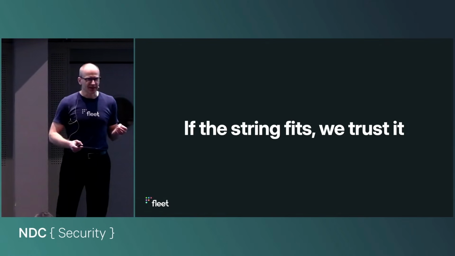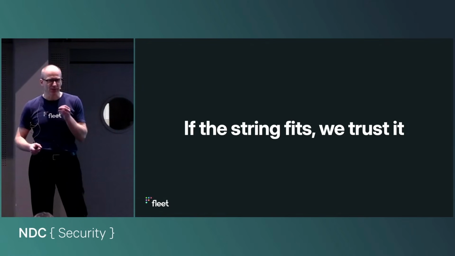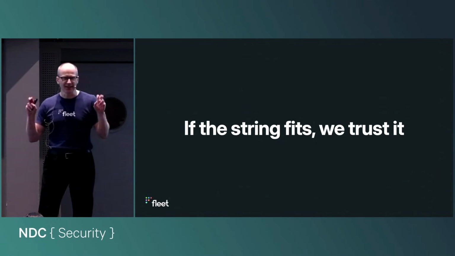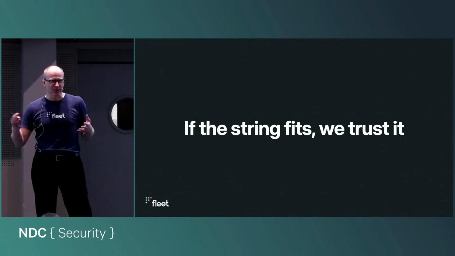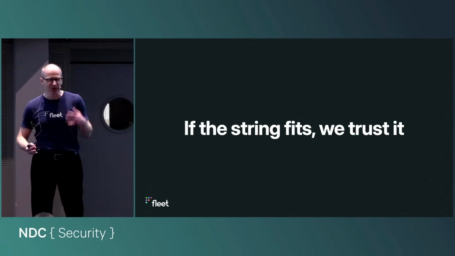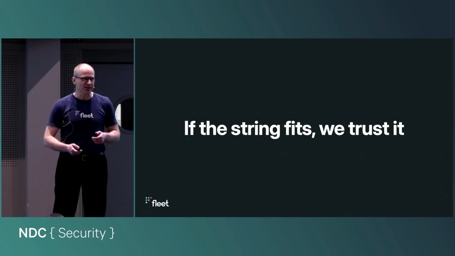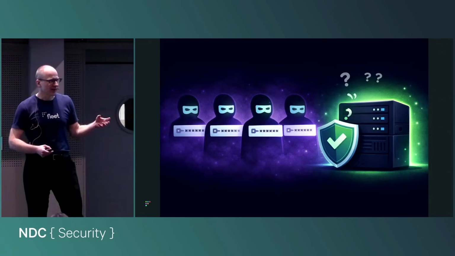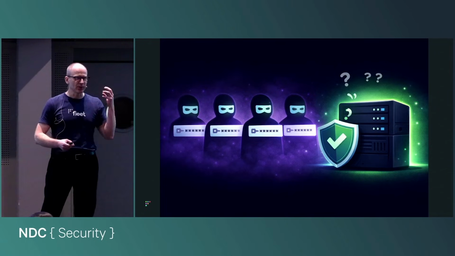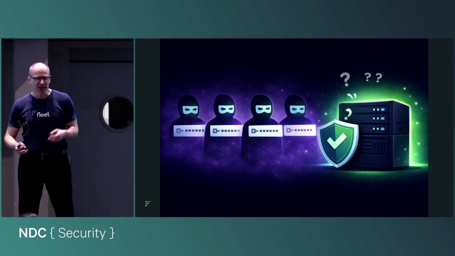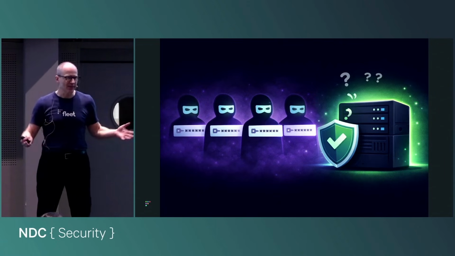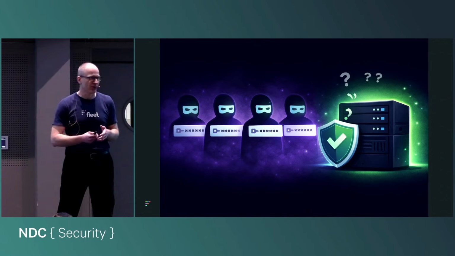Let's think about that for a second. The server knows exactly who it is, but it has almost no idea who is calling it. In a lot of systems, what we really mean by client identity is the request is coming from someone who has that key, not a specific device, not a specific piece of software, not a specific workload, just whoever has the string. So when a request comes in, the server can't reliably answer basic questions. Is this coming from your real application, a copied binary, a compromised device, or a replay from somewhere else on the internet? Most of the time, the server can't tell, and the attackers know this.